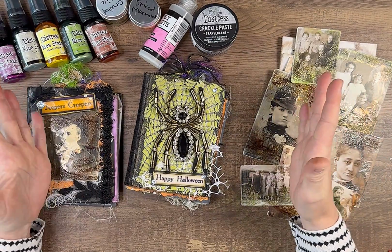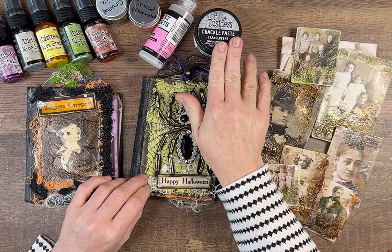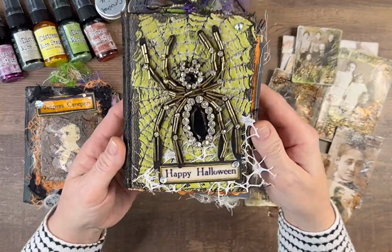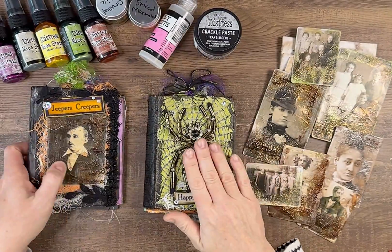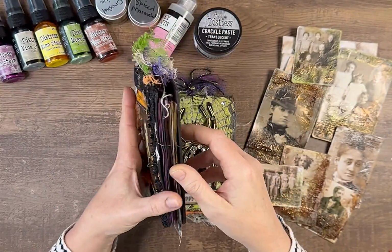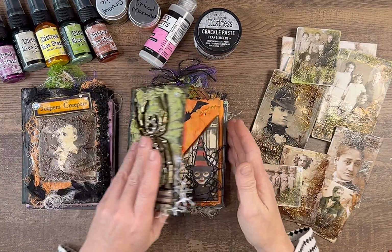So today we are going to be having some more messy fun, playing around with Tim Holtz different mediums, and I am going to show how I made these two journal covers. Aren't they so cute? So I've got this one, and then I've also got this one. And I did put together some signatures for inside. They're not put into the book yet.